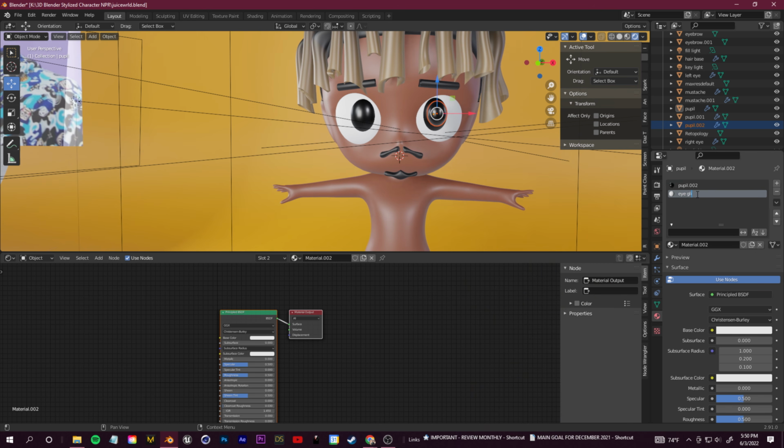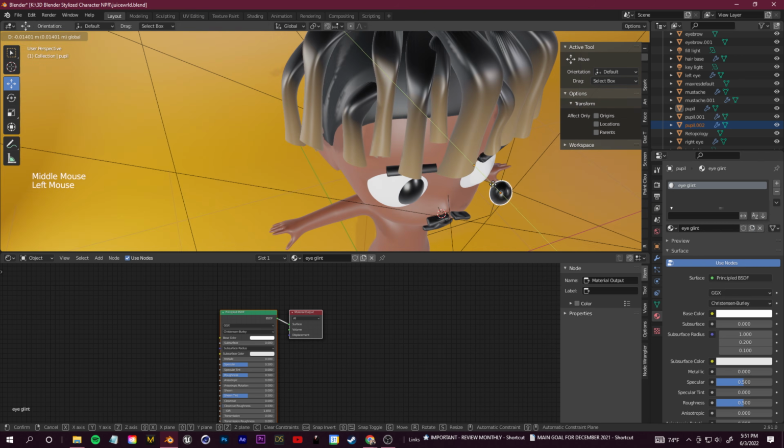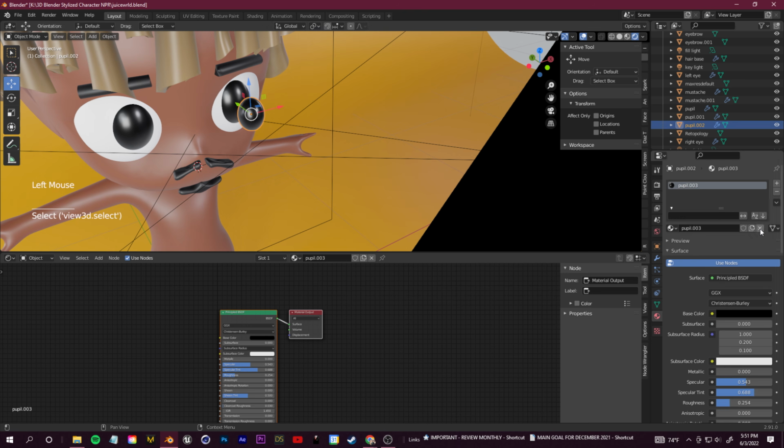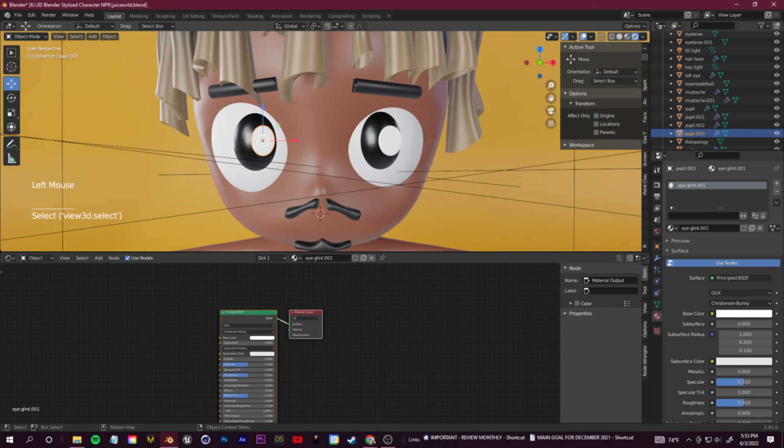All right, so that's that. I think the only other thing I did was duplicate the pupils one more time, flatten them out and just make them white. It made the eyes a bit more basic and just kind of popped out a bit more. Thought that looked cool. Let's put some clothes here. We don't want our character in the nude the whole time.